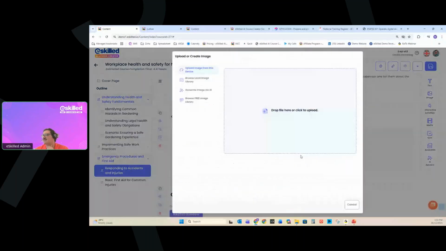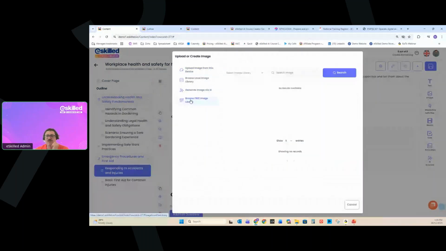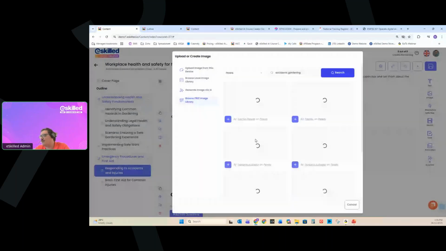So we're going to use the free image libraries here. You've got options for two different image libraries, Pexels and Unsplash. And I'm going to go accident. Let's say guard. Hopefully it gives me something. But these image searches aren't good at two different words. But let's see how I go.